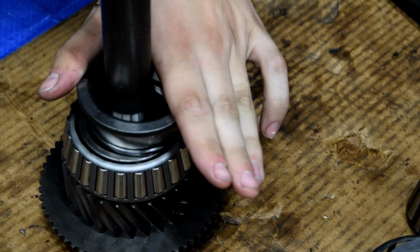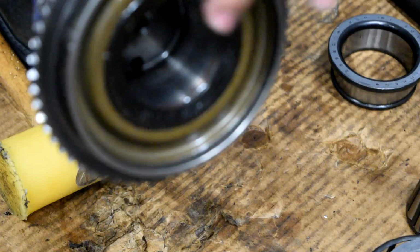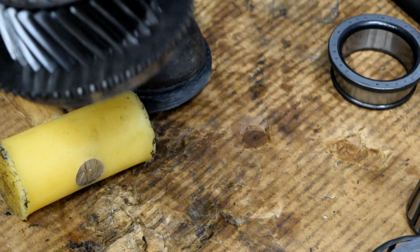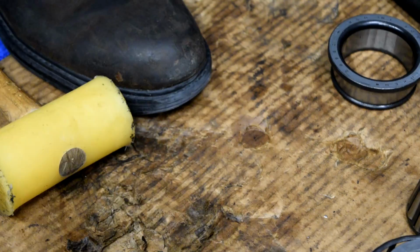According to the rebuild manual, that is the only thing that needs to be done to this input shaft. There's a rubber seal here. Let's see if you guys can see that. No, you can't. There's a rubber seal right here, and there's also an inner race. But the inner race on this guy is actually built in. I don't think it's serviceable, so we're not going to do anything to that because the manual for the input shaft says remove the old bearing, put a new one on, and that's it. So that's all we're gonna do. Like I said, our rebuild kit does come with a seal, but the seal on here actually looks good, so we're not gonna risk breaking it, when in reality it may not be as easy to replace as we think. So next thing we're gonna do, that's done, move that out of the way.